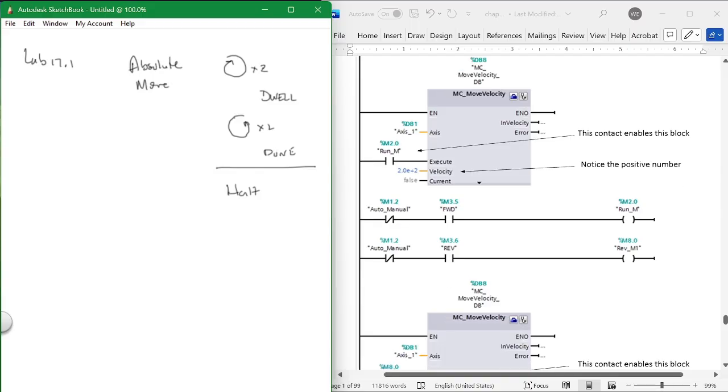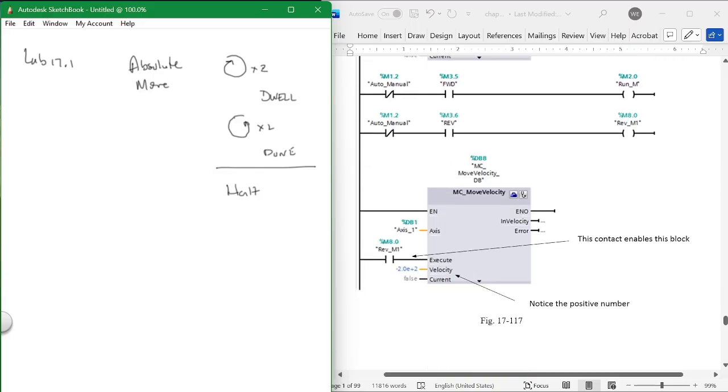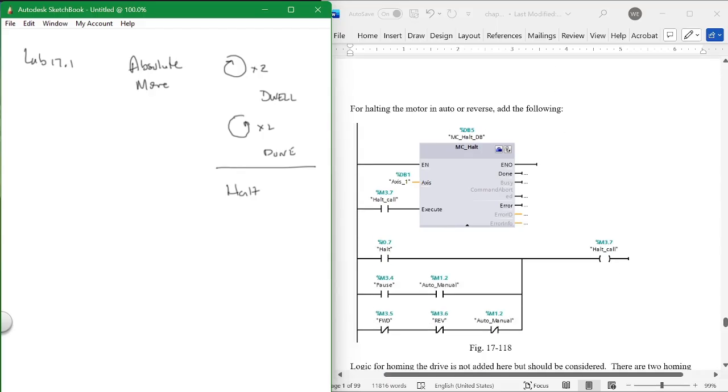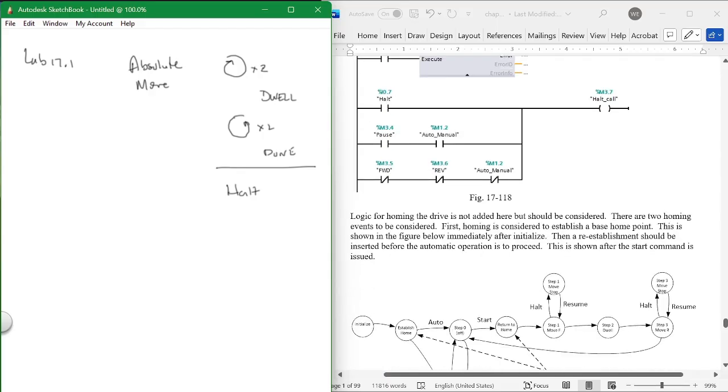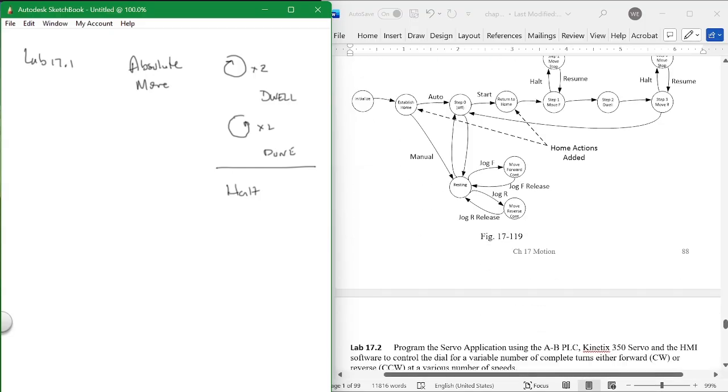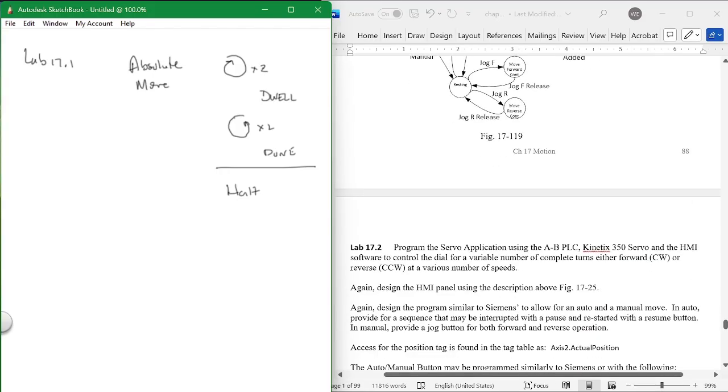This is a given. It will work in manual. It'll work in auto. And there are the additional instructions for the actual state diagram. And it's done.